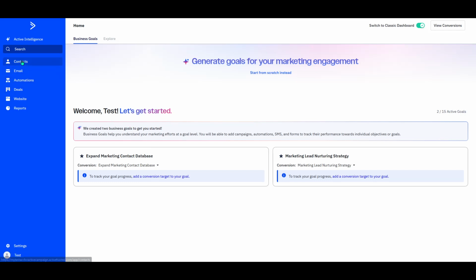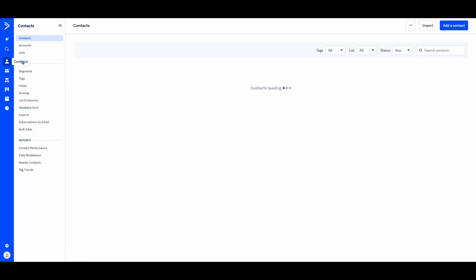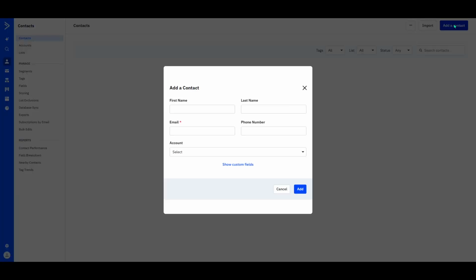First, open your ActiveCampaign account and take a look at the left-hand side of the screen. You're going to want to locate the Contacts tab. This section is your main hub for managing all your contacts and customer interactions. It's crucial because the way you organize and input data here can make a big difference in your marketing and communication strategies. Once you've found the Contacts tab, go ahead and click on it.